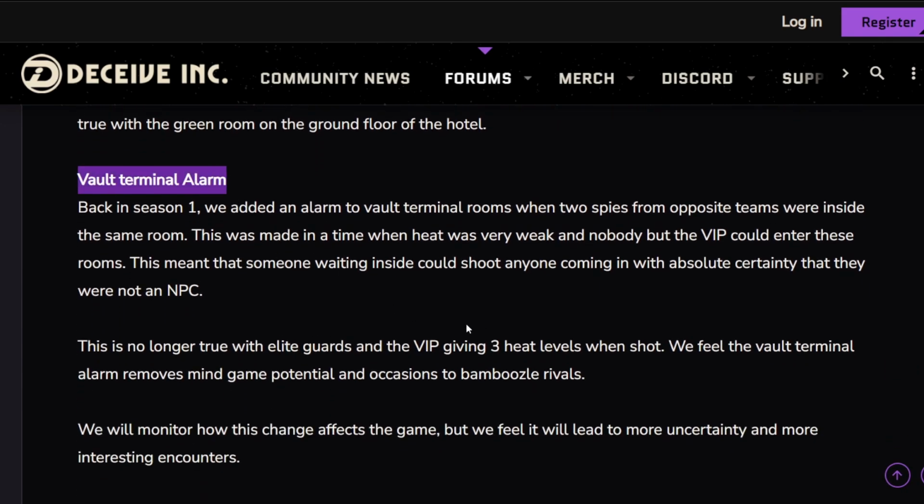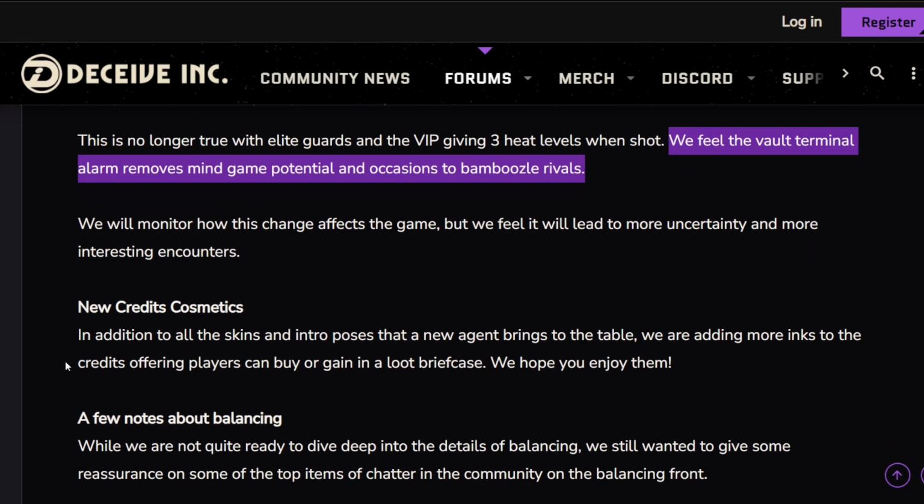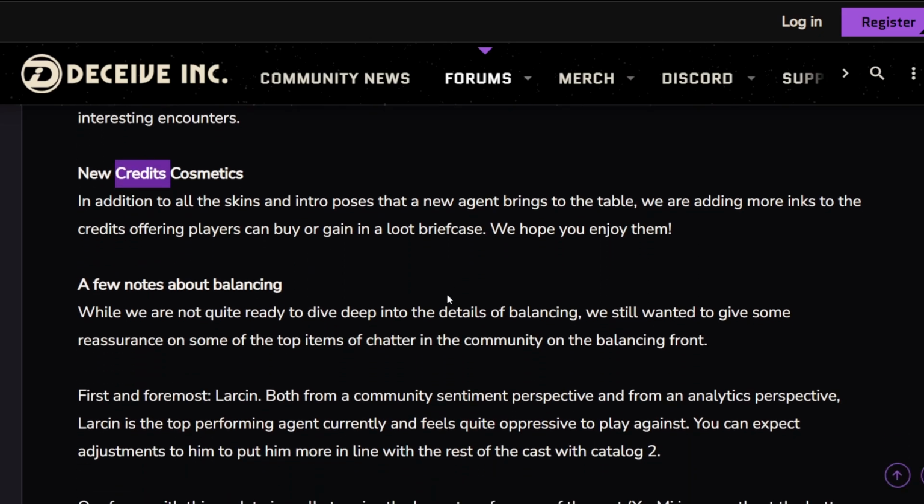Vault Terminal Alarm, basically they are removing the alarm because of the addition of elite guards. You can read it where they added it because if someone was inside the same room, the alarm went off, and no one was in there, but now elite guards are in there, so if the alarm goes off, you no longer get, there's better mind games. You can now pretend to be an elite guard in the room. So, we'll see. But yeah, they're removing that, and there are new cosmetics available for credits.